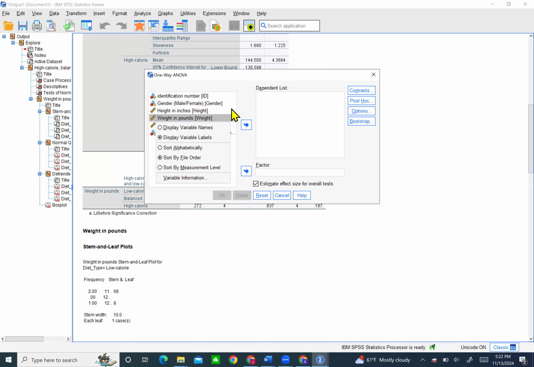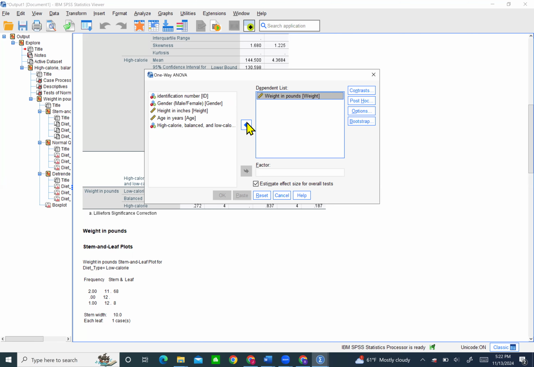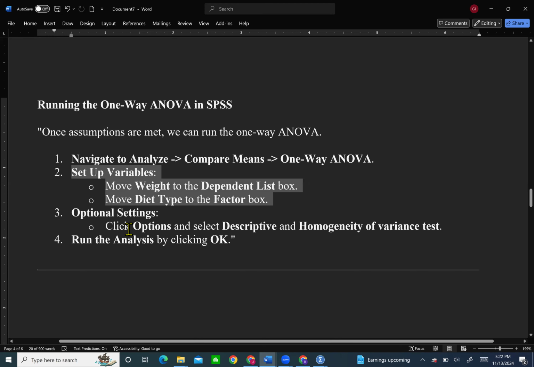Weight into the dependent list, diet type into the factor box. Now I need to do one more thing. I'm going to click options and I'm going to select descriptives and the homogeneity of variance test. And then once I do that, I'm going to run the analysis by clicking OK.